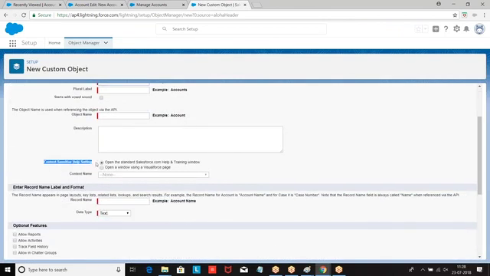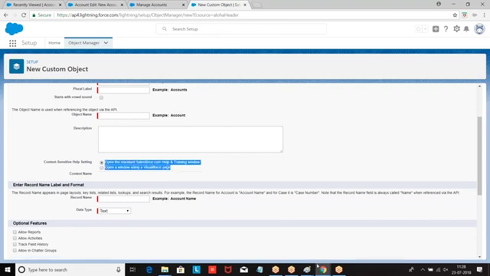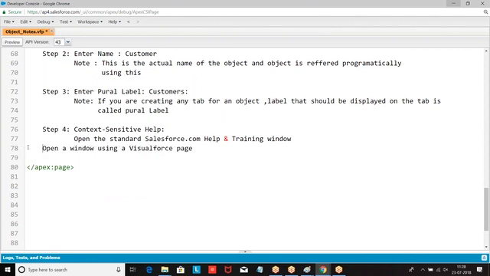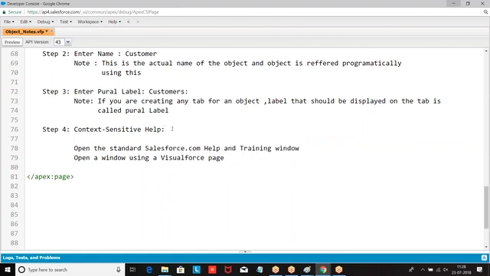Context sensitive help. Now they are giving an option for you. Boss, do you want Salesforce to control it, or will you define your own? On every object, Salesforce will create one standard link for this page.